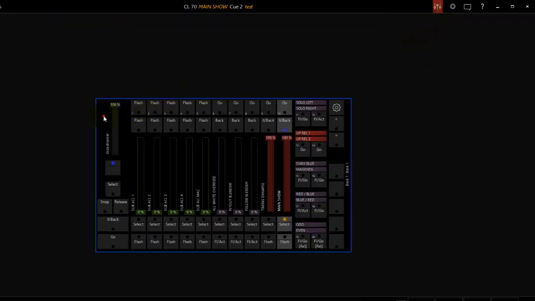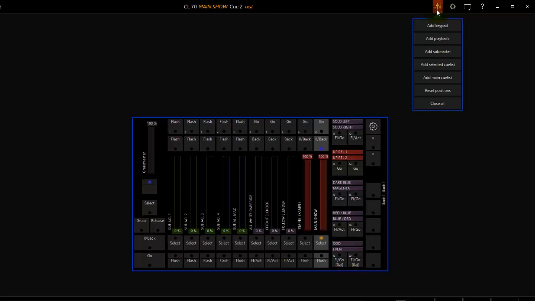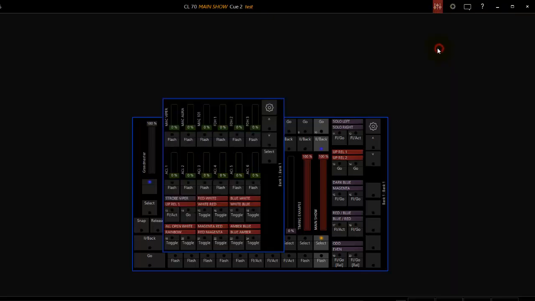The MPC screen varies slightly from the M-Series console screens by having a main playback pop-up button available here. Touching it opens the virtual main playback window. You can drag the window anywhere on your screen and it'll be in the new location the next time you open it. Right-clicking on the button allows you to open additional virtual controls. Touch the button again to close the pop-ups.